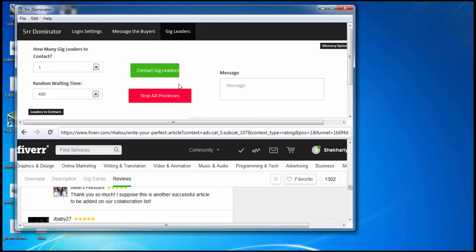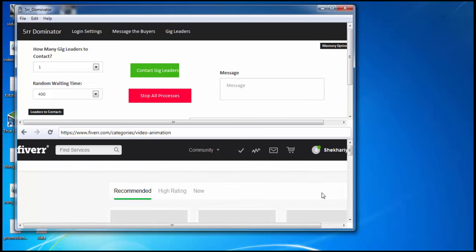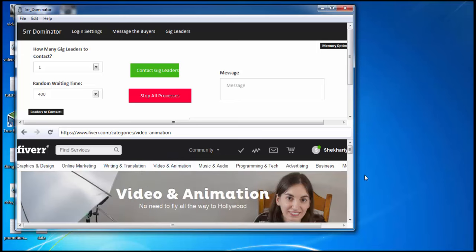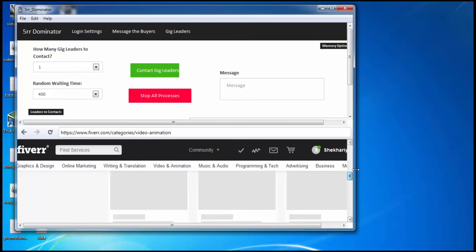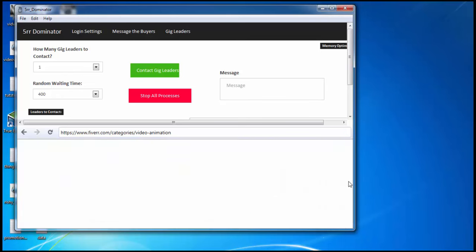What is this gig leader feature? As you know, in Fiverr you can pretty much filter any information you want. Like you can go to any of these categories and start filtering by, let us say that we choose the video and animation category.